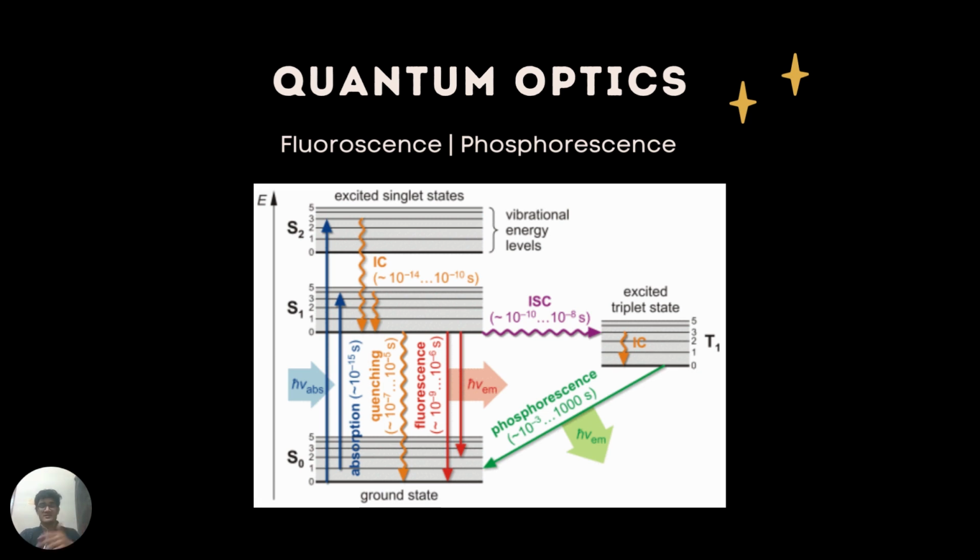The phenomenon which I started this discussion with is called phosphorescence, where something called intersystem conversion takes place, where I must inform what S and T mean. So T1 is another state here. S means a singlet state, and T stands for a triplet state. Now, the excited singlet state electrons undergo intersystem conversion from singlet to triplet and go to the state T1. T1 is, you can say, a stable state, wherein electrons can stay for a longer time, and the decay back to S0 from T1 is a very slow process. So it can take, as it reads there, around 1,000 seconds also.